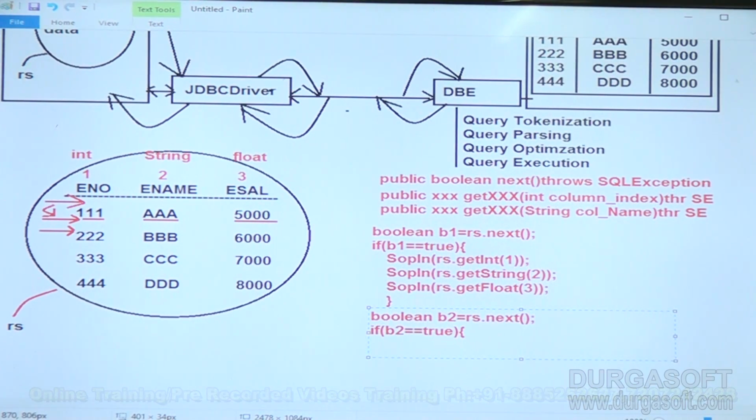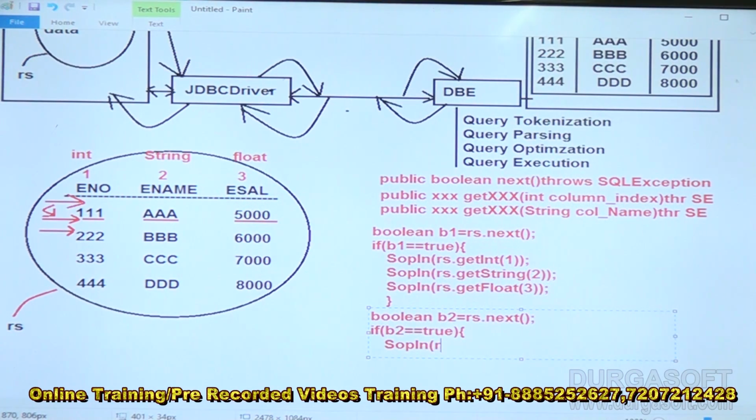So as per that, we use System.out.println(rs.getInt(1)), the same instruction again. Next, System.out.println(rs.getString(2)) as per the second column data type and second column index. Then System.out.println(rs.getFloat(3)), like this we need to provide.